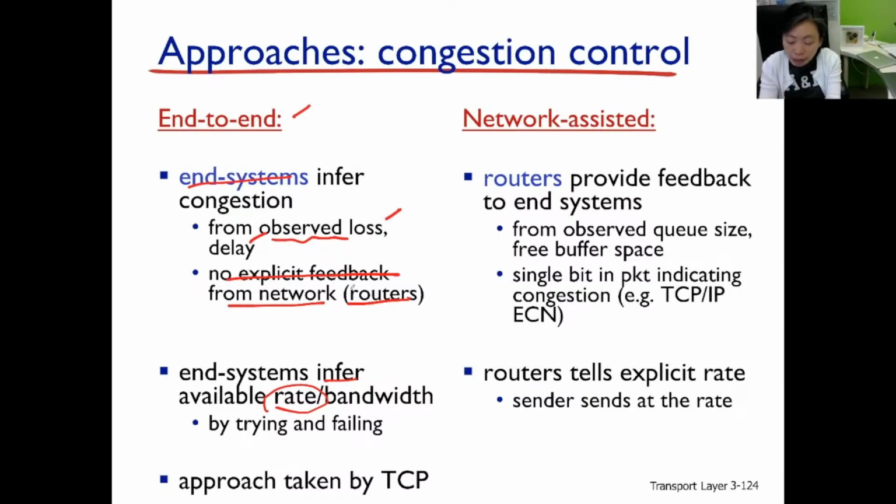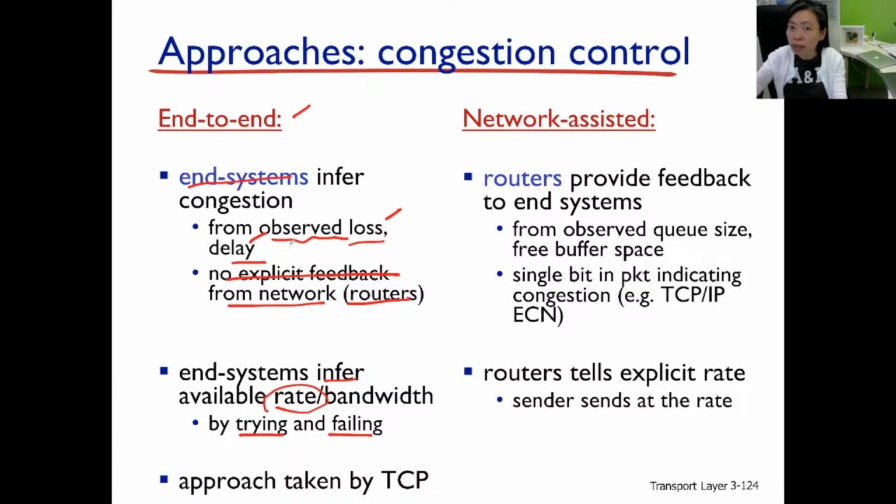So what the end-to-end approach is doing is this, guessing. By trying a certain rate and observing if there's a loss, or if there's a growing delay. If not, then cool. This is actually within the available bandwidth. So maybe let's raise the rate a little bit and see if there's a loss now, if the delay increases now. If not, then hey, we're still safe. Let's increase it so that we're not too conservative, too slow sending the data out.